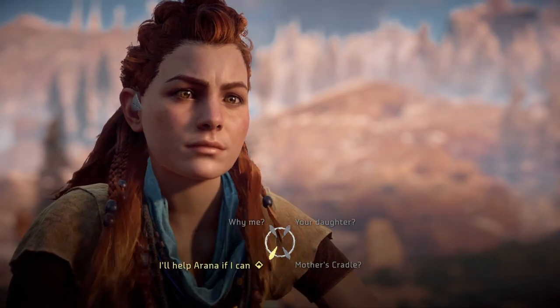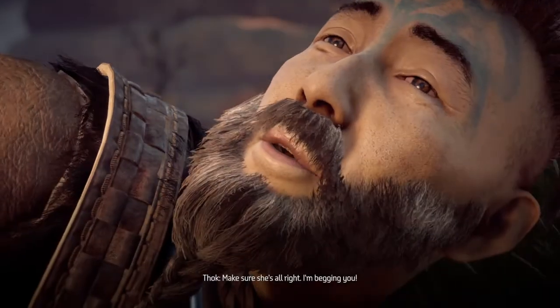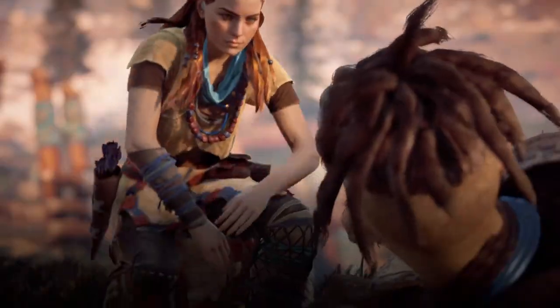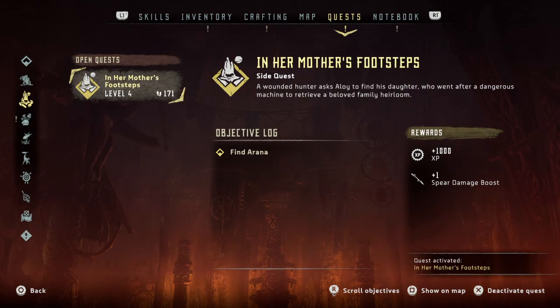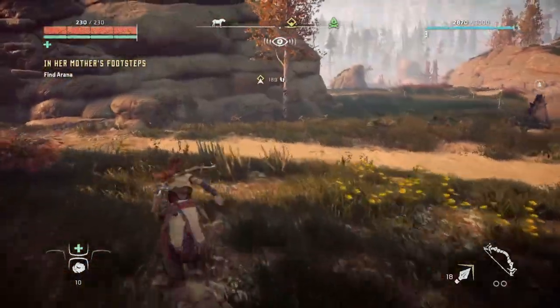I'll help Arana if I can. I'll do what I can to help your daughter. Make sure she's all right. I'm begging you. Let's do it. Fuck it. Side quest, here we go. Oh, do it, why not? It's not that far.